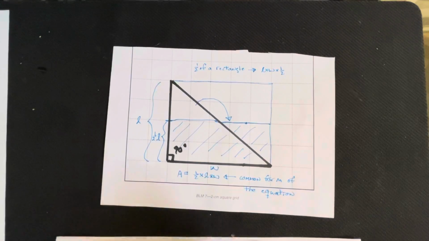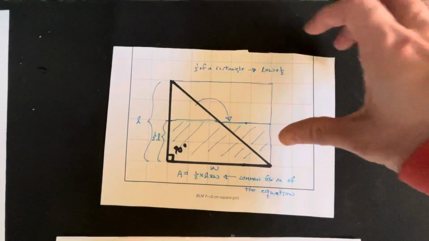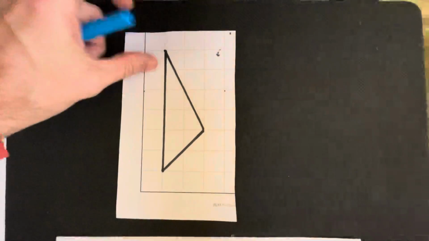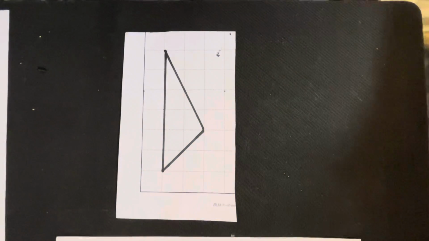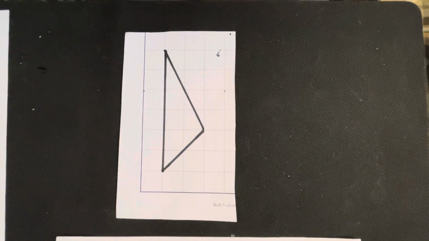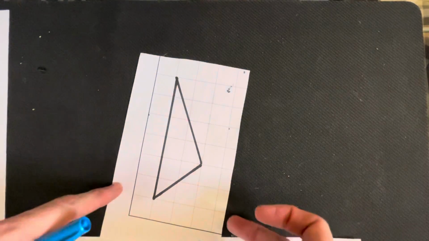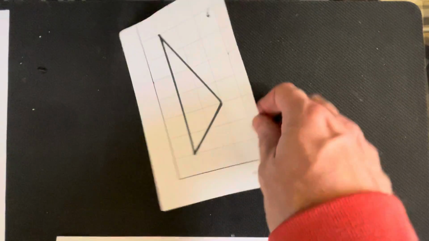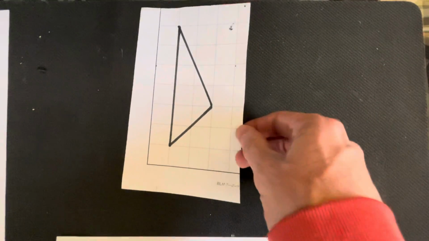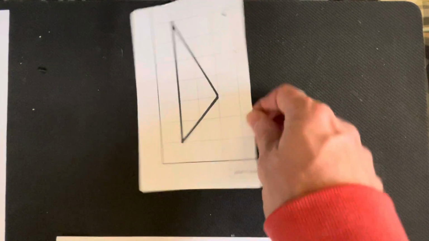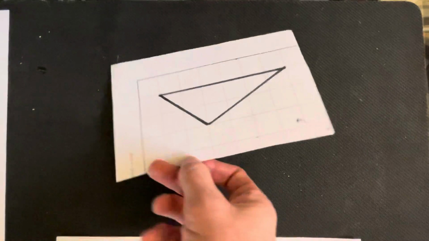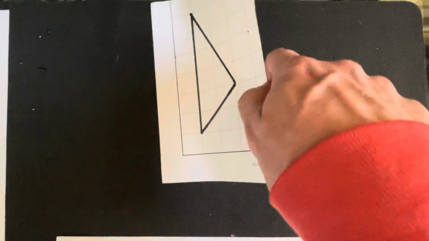Another reason is we want to generalize this not just to right triangles, but to other triangles. So let's say I've got some other triangle. This is not a right triangle. How is this 1/2 the length times the width, that kind of thing, right? Notice this is not literally half of a rectangle. You can show that it's the same as half of a rectangle. First thing is, like, what are we going to use for our length and our width?